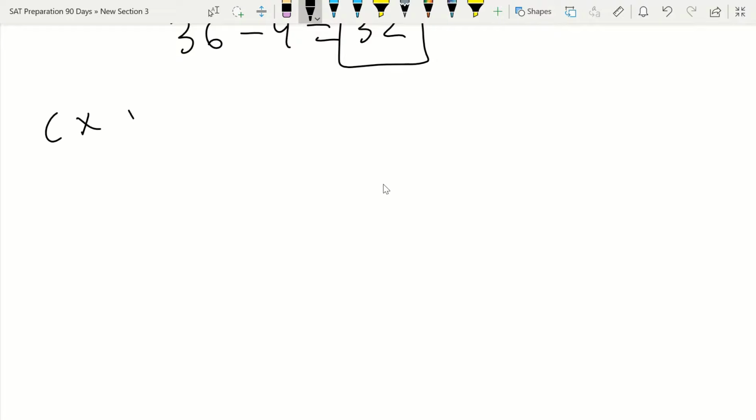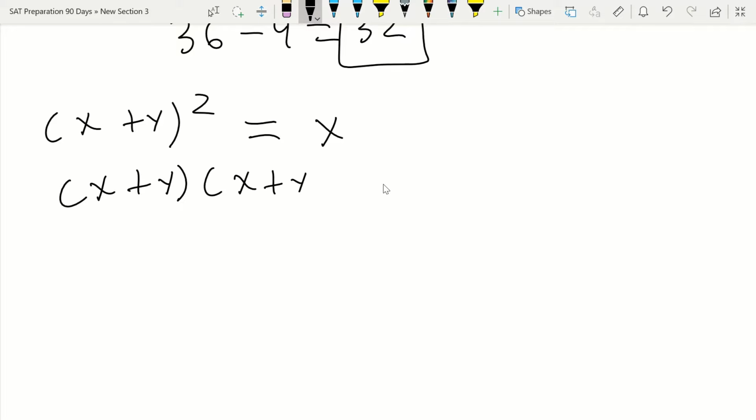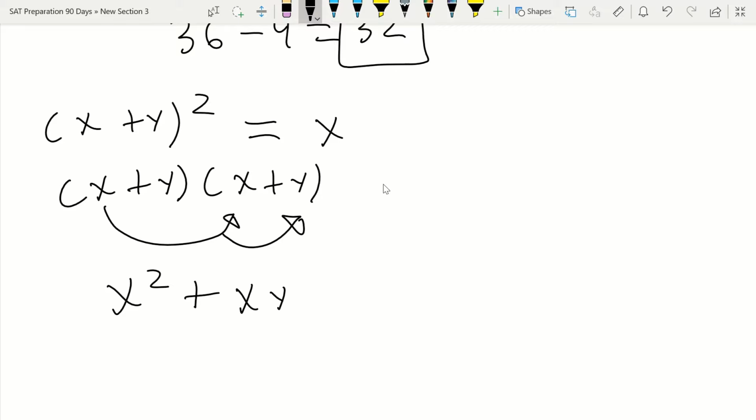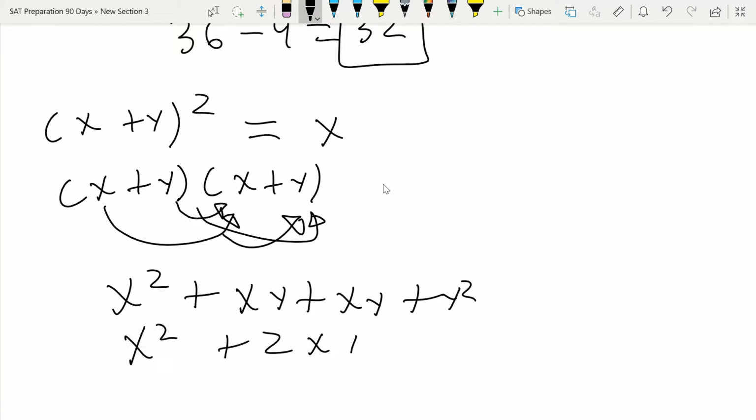Let's say that we have x plus y, and let's say that it's squared. So we got x plus y squared. When we go ahead and factor this all out, we take this x plus y, multiply it by x plus y. We use FOIL, which means we're going to do x times our x, and then our x times our y. We see that we will get x squared plus xy. And then we're going to have our y times our x. So we're going to once again have plus xy, and then our y times our y, right? So plus y squared. So we see that what we're going to end with then is x squared plus 2xy plus y squared.